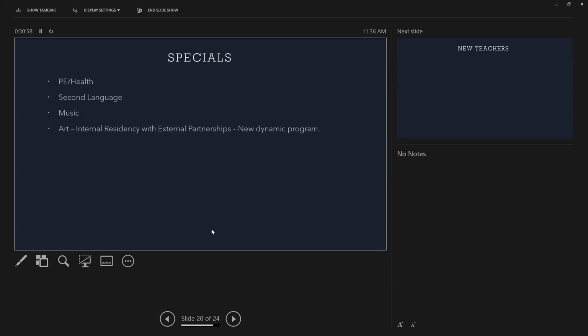There was talk about putting Steinway swag on the main entrance and creating a bistro out there. Our kids are going to be involved in decorating that, painting that, drawing that, and every cycle of the internal residency program will have a theme. Every theme will be geared towards specific grades in the building and tied to the curriculum. So for example, if second grade is working on a communities program, the internal residency for second grade will be focused on doing an art project related to the community. So I'm very excited about that. There will be more information coming down the road in terms of the art program, but I am excited to say that we're offering something dynamic.